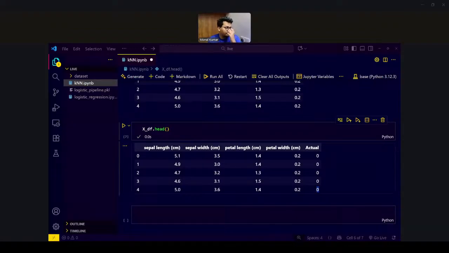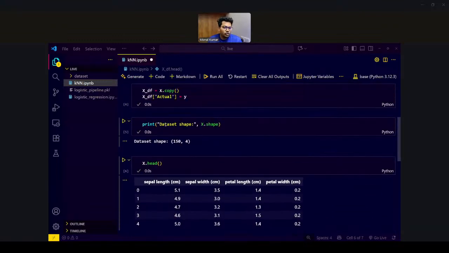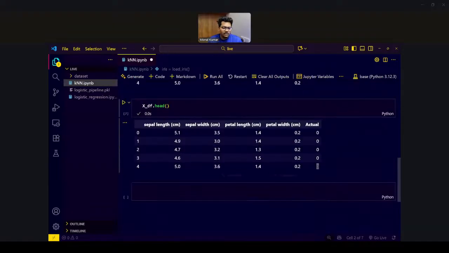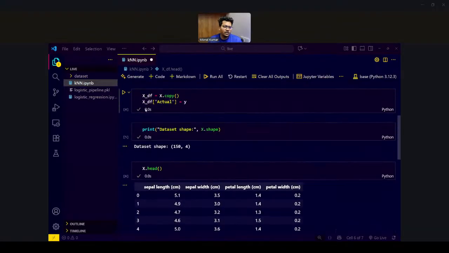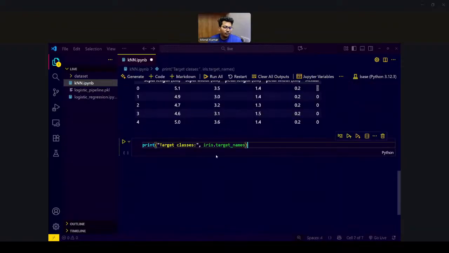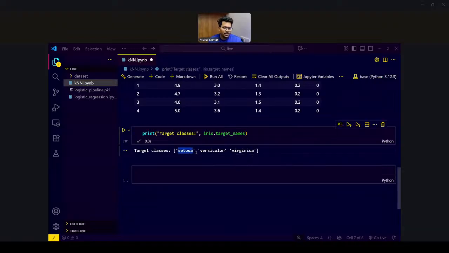The target names are also present inside the iris class. We need to use iris.target_names. See this? In iris.target_names, we have all the target names. What is the mapping of those targets? What do we mean by 0? Is 0 setosa? Is 0 virginica or versicolor? We will get that information from iris.target_names. 0 is setosa, 1 is versicolor, virginica is this one.